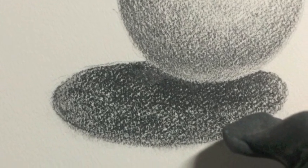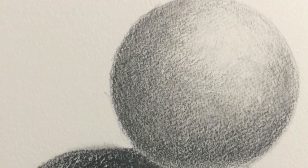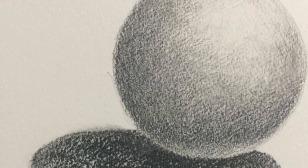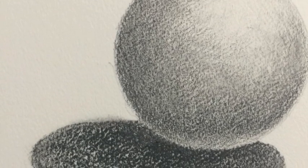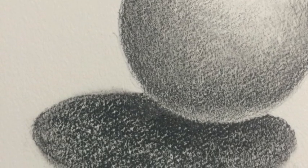Now it's time to do just a little bit of cleanup with your eraser to clean up any fuzzy edges. This little shaded ball is all done now. It looks three-dimensional because the shading has been done very gradually, with a very gradual change between light and dark. It is shaded with a darker crescent away from the light source and has a highlight toward the light source. And it also has a cast shadow.